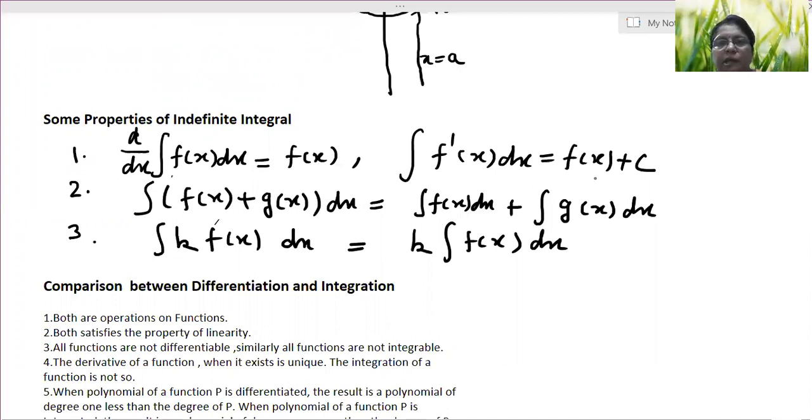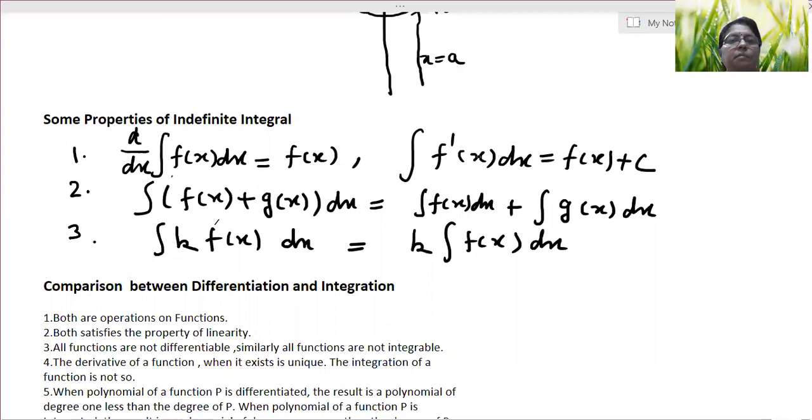तो बच्चों यहाँ पर क्या है? In differentiation, what was there? A function was given and you were asked to get its derivative. Now here the derivative will be given and you will be asked to write the original function. This is the basic difference.